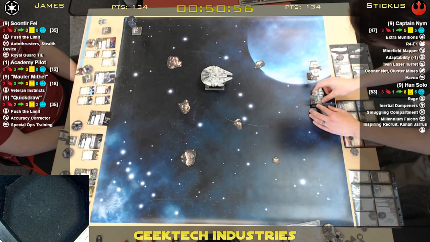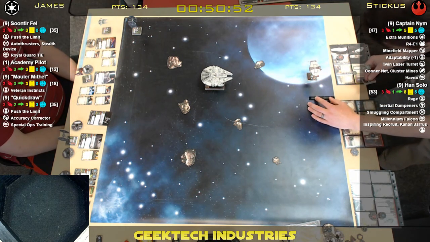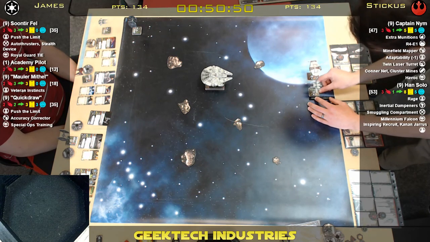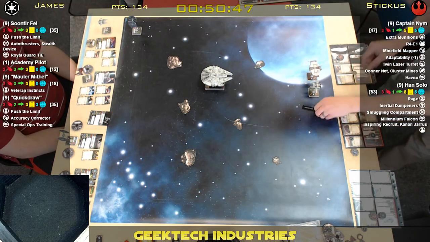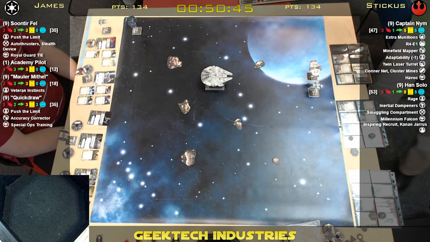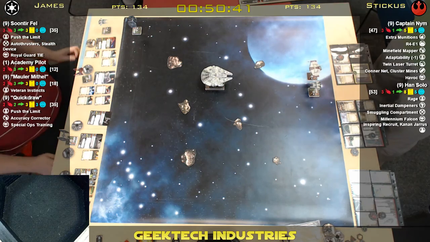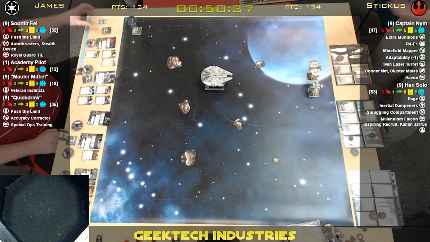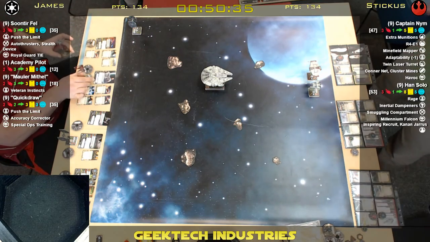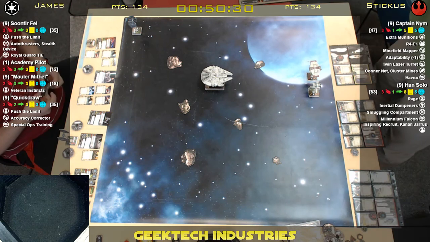So this has been the struggle for me with this list: where the heck does Han go? And I think I'm starting to figure it out. After losing a lot with this list and getting pummeled really hard, I'm starting to learn some lessons. But we'll see. All right, I'm all placed, sir. So you're nines. All four of your nines. All the nines. Oh, this is ridiculous. I love it.